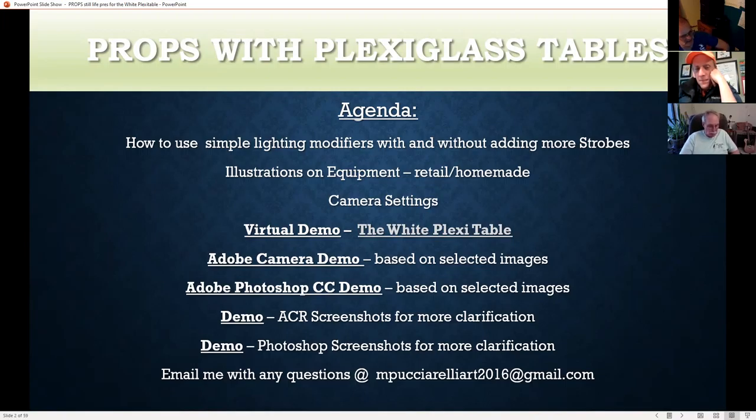we're talking about the white plexiglass table, how to use props with the light, and ways you can use props without adding another strobe. I recommend that before adding a strobe, you add a prop like a white card and a silver card. Then I'll have illustrations on equipment, stuff you can buy in the store and things you can make yourself. Then I'll talk about camera settings.